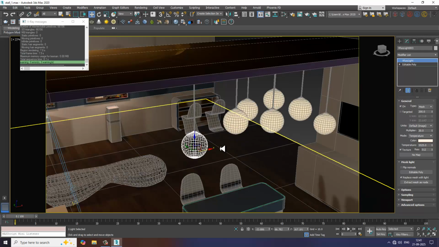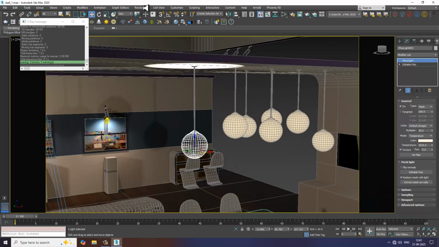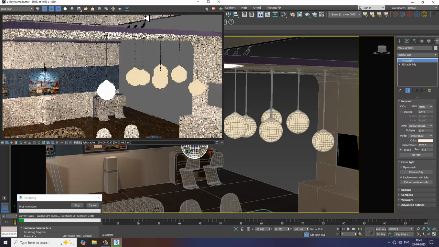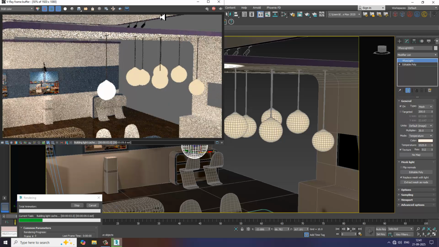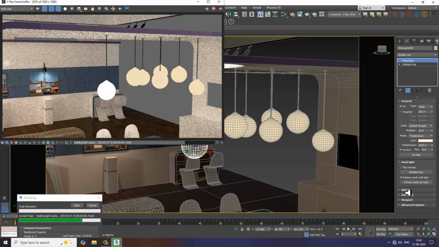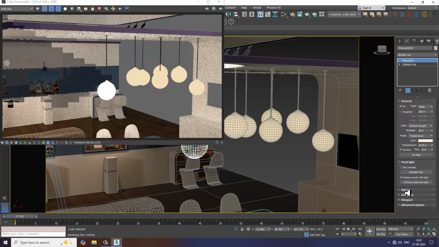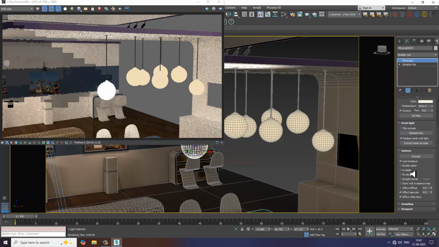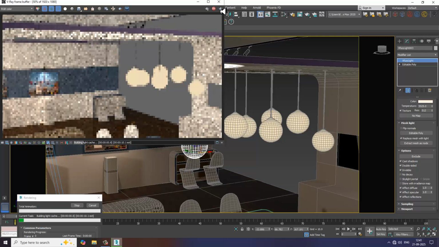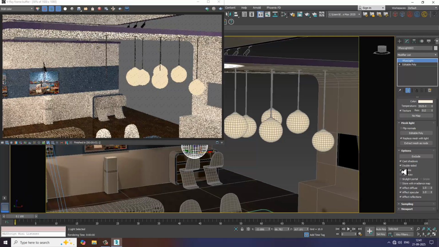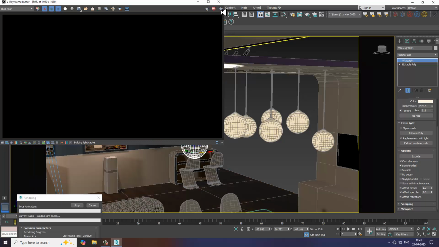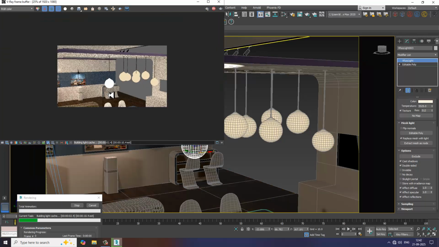Now let's render and see how it's going to look. So we can illuminate it. We do have some options here: double-sided, and if you keep it as invisible, then it's not going to be visible. So you can turn this off and make it double-sided.